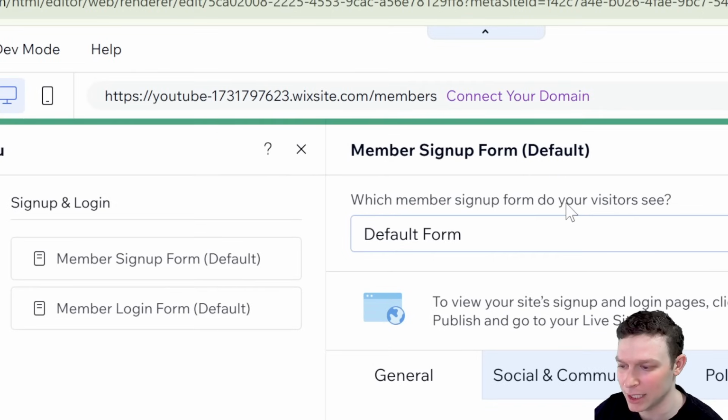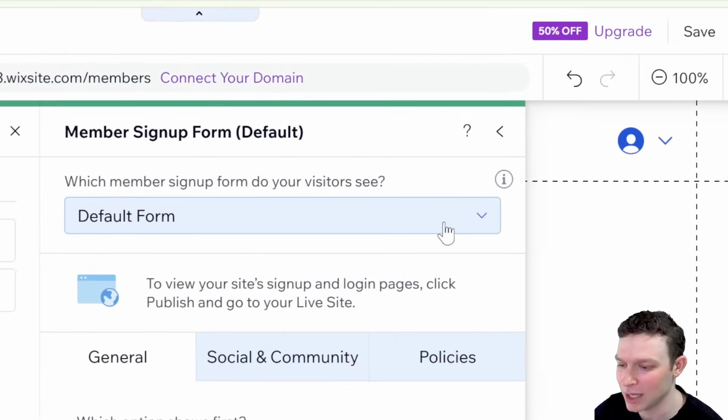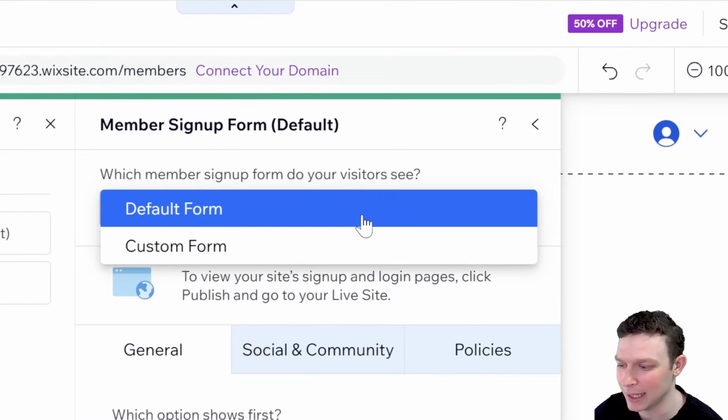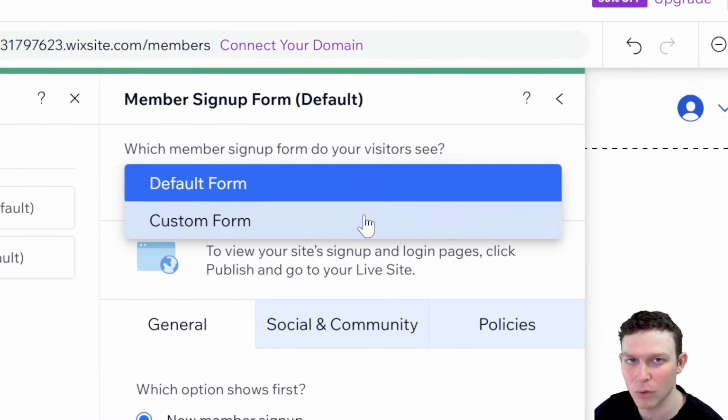Which member sign up form do you want your visitors to see? So it's the default form. I have the option, if I want, to go ahead and select here custom form. Okay, so that's the first level of customization, and this will be a no-code custom form that I can design, and this, for example, will allow me to add in more fields, etc. We're going to explore that in a moment.